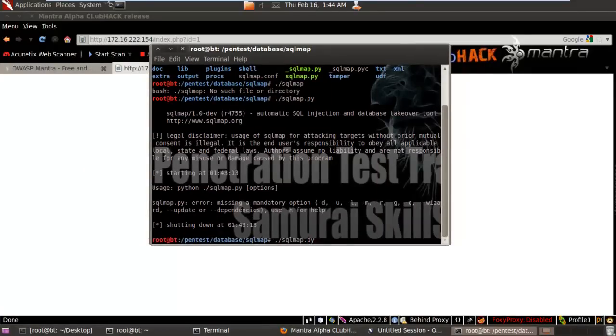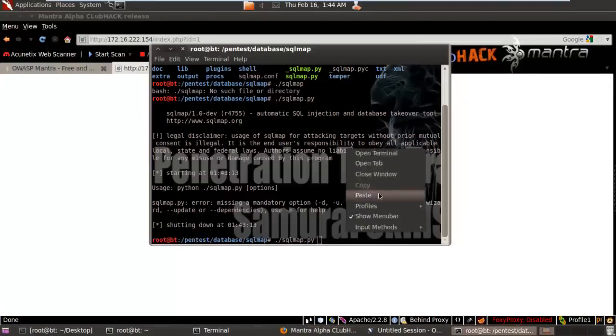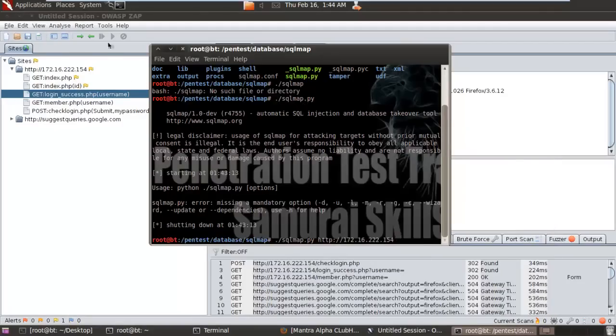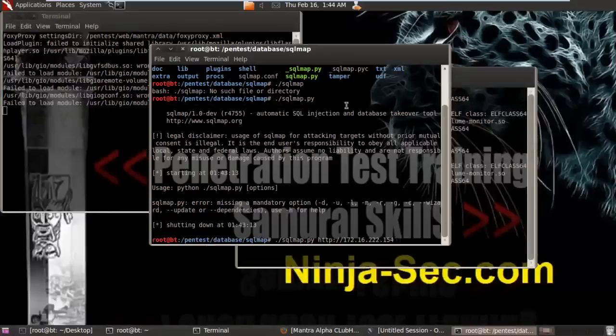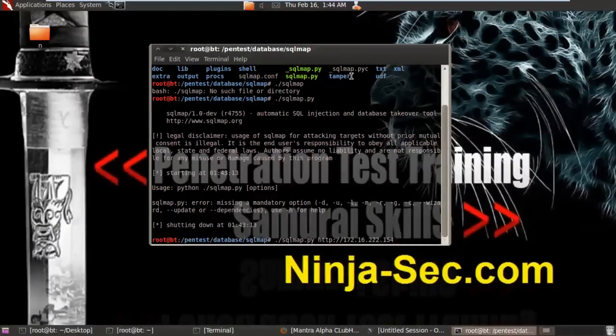Let's copy this URL only, paste, and dash forms. Sorry, we forgot to put -u.